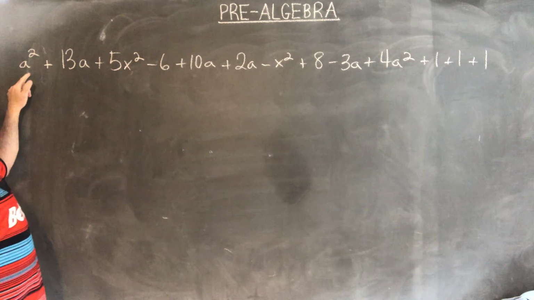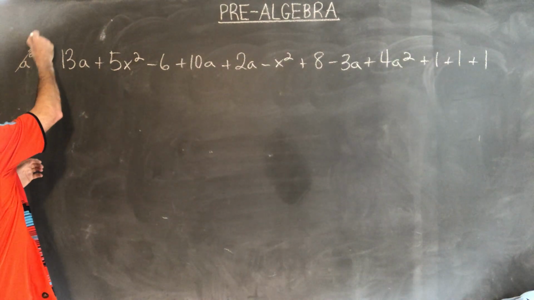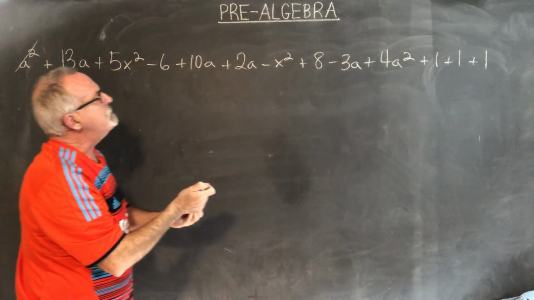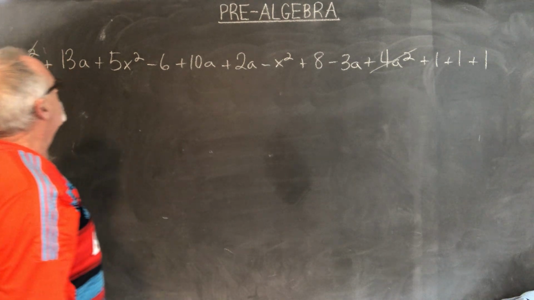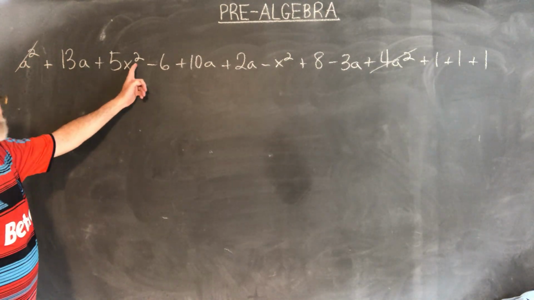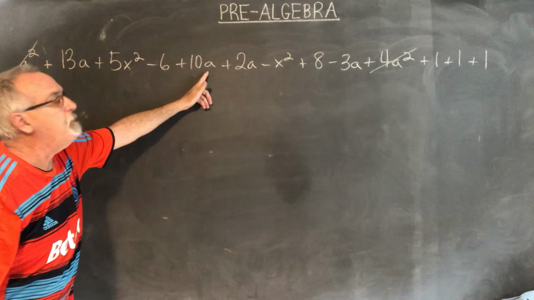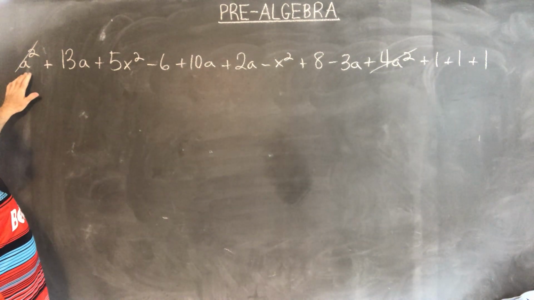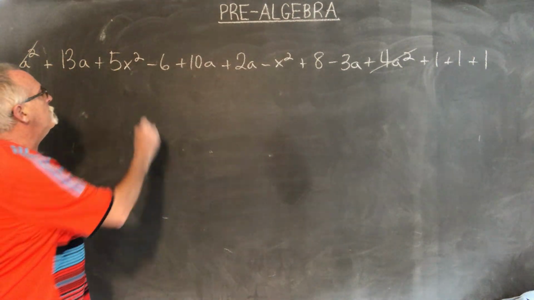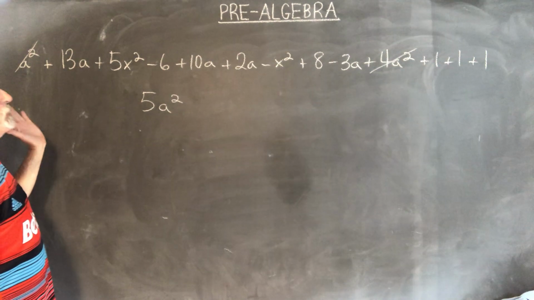So what I have here is a squared. That's what I'm starting with. I'm going to cross it out. Let's go a little longer. How many other a squared terms? Oh, I only have this one other one. It's the only other a squared term in this whole thing. So I see x squared, and I make sure I don't get mixed up with that. It's not a squared, it's x squared. And then I see a, but no, that's a. It's not a squared. I have everything that I need for the a squareds. A squared plus 4a squared is equal to 5a squared. And they're both crossed out.